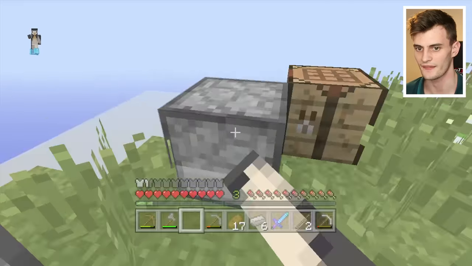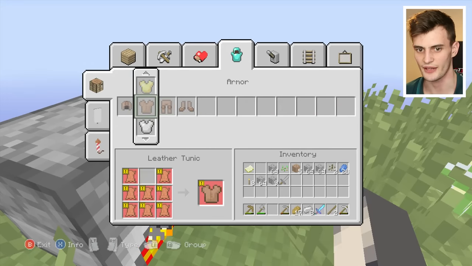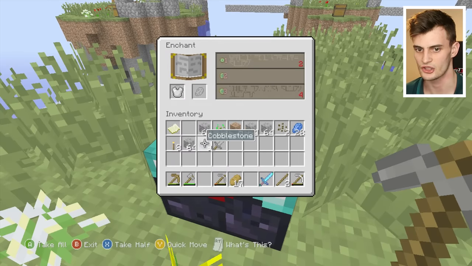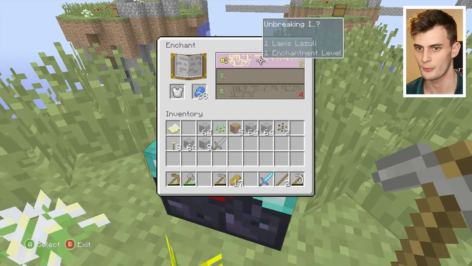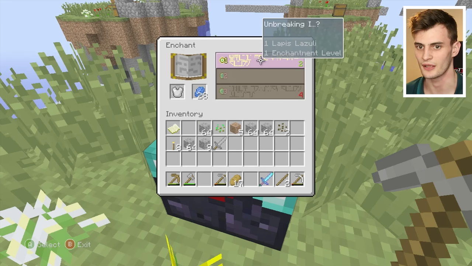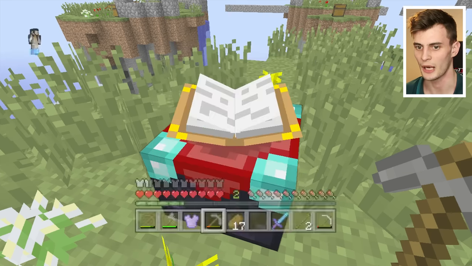Okay, so I'm going to get that going in there. Okay, so that's all done. So let's quickly craft ourselves a chest plate. There we go. And then we're going to enchant this chest plate as well, hopefully with some protection or some unbreaking. That is very annoying. Okay, what's going on here? I've just got an unbreaking. Oh, he's got prot on it as well. Perfect. Okay, so we've got that.